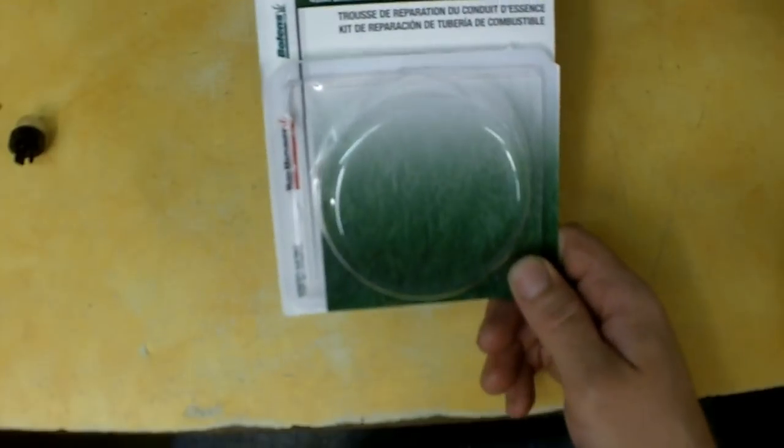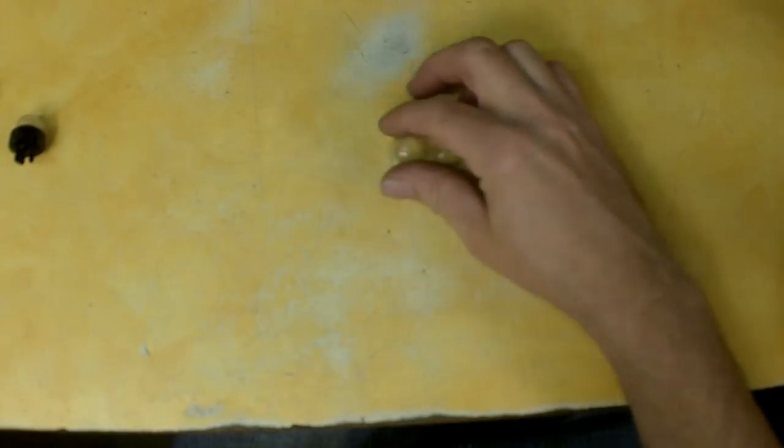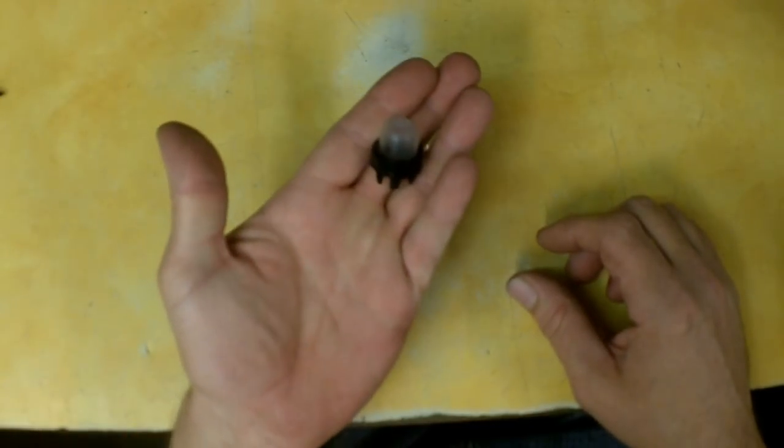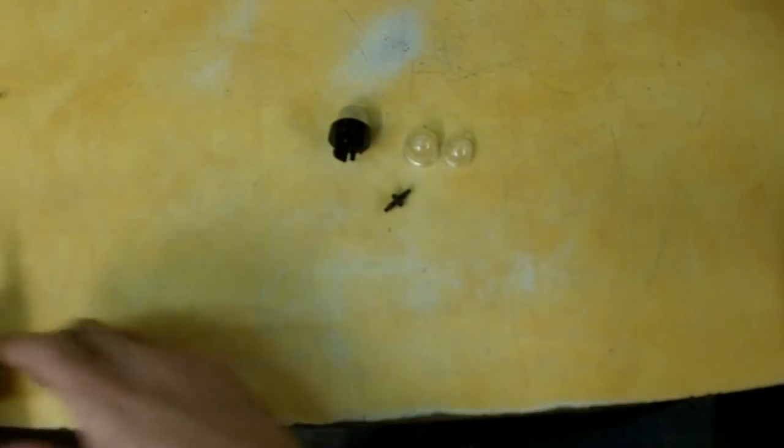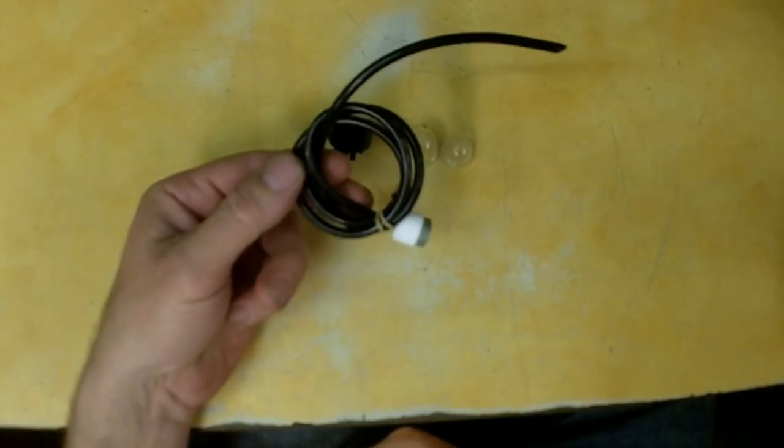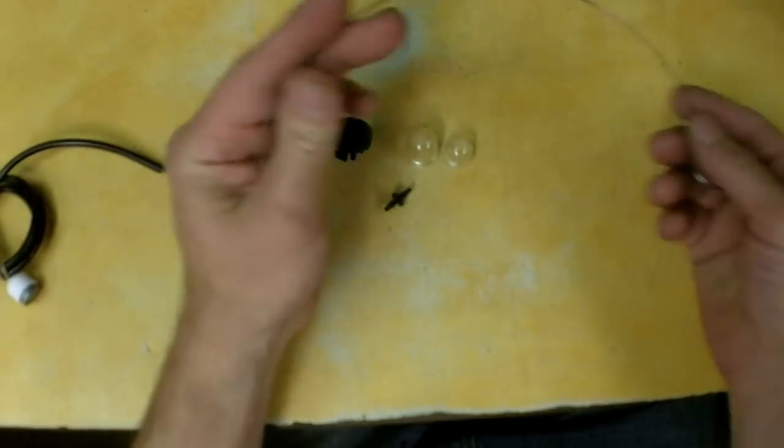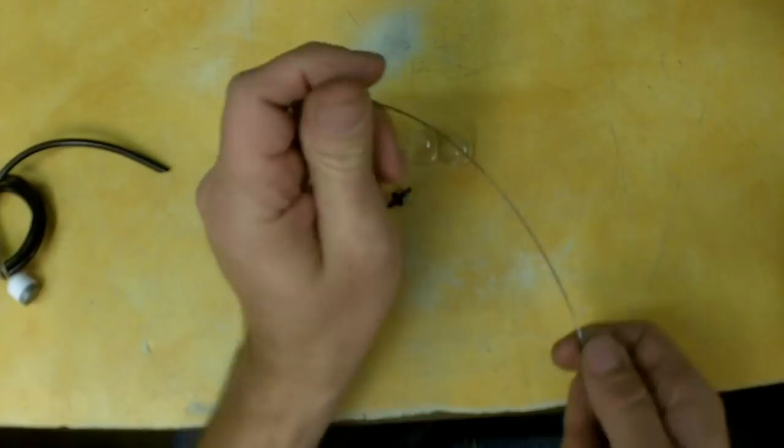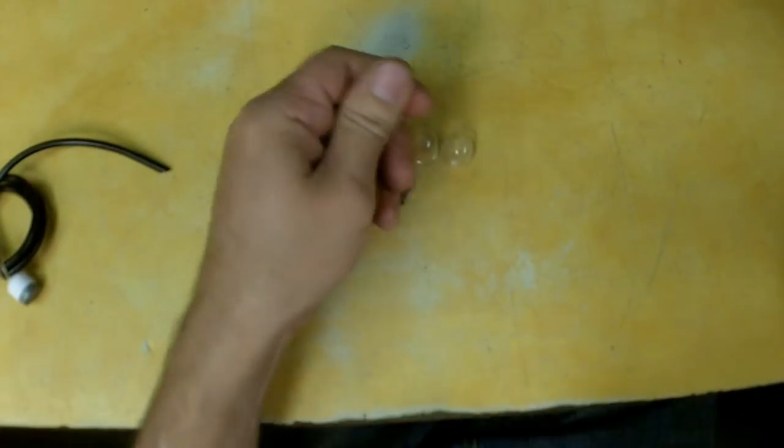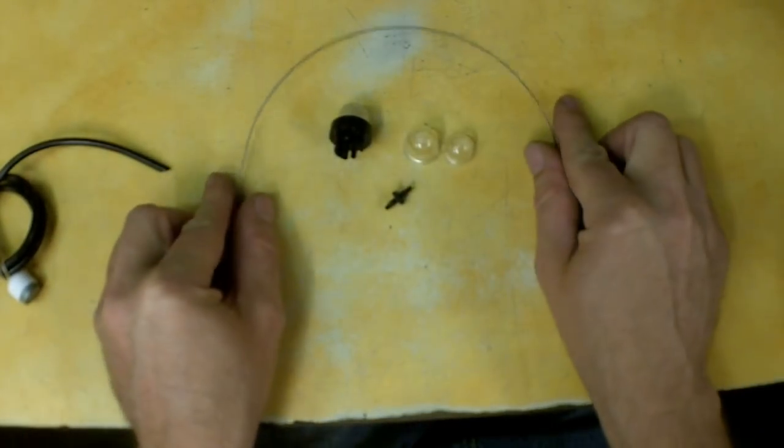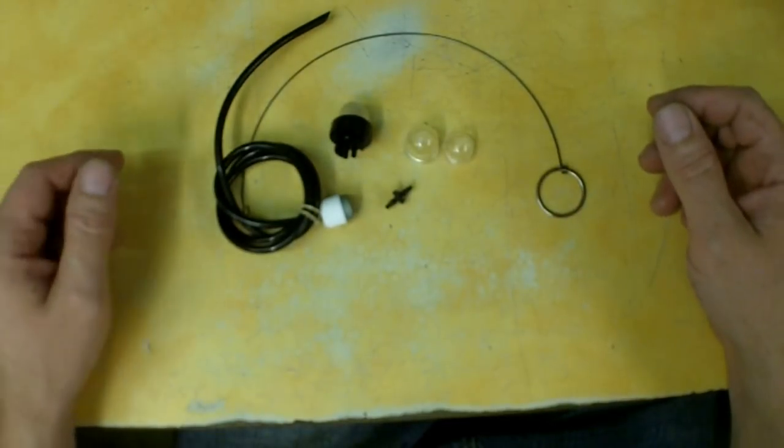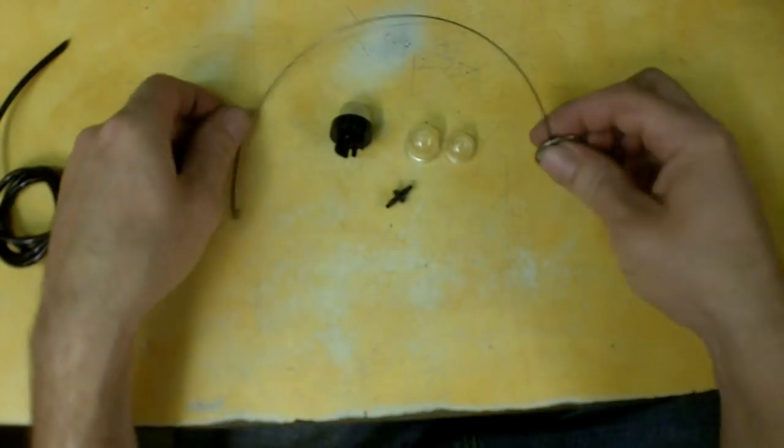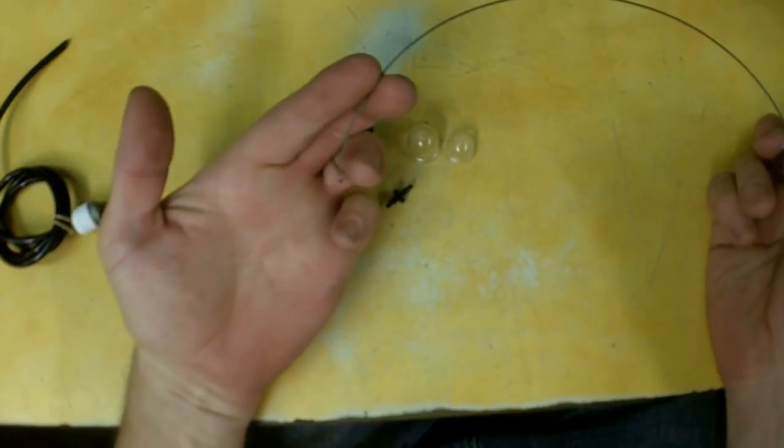And sitting next to it was this kit right here, a fuel line replacement kit, and lo and behold it was the same thirteen dollars. It came with these two primer bulbs, a complete remote bulb, a coupler, a fuel line and filter, and a fuel line routing tool where you can take this up through the tank and route lines back in. For the same money, I still don't really feel good about the price for what I paid for this, but at least I got the tool that I could have used for years instead of using long needle nose pliers and things of that nature. So I guess this part right here, in my opinion, is kind of worth the price of admission.